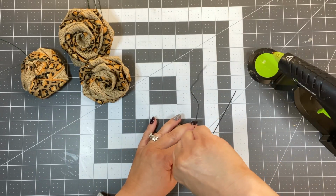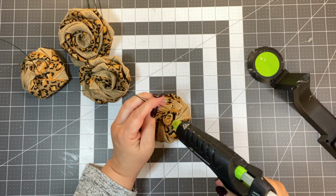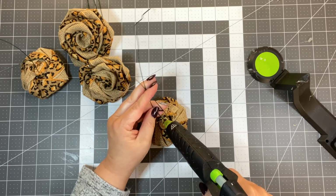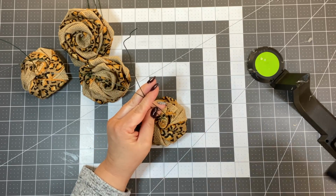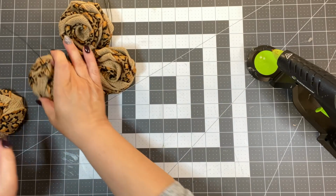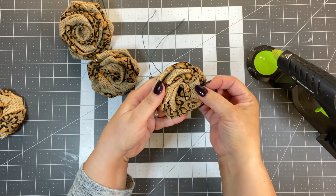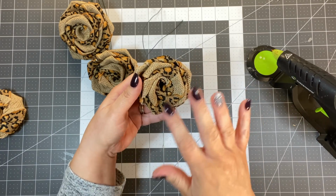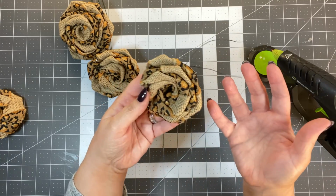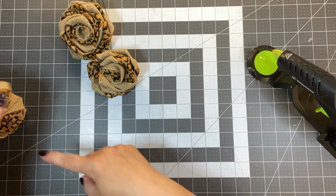And then what I would do, let's pull this like so, is I would just put some glue down there and let that dry, okay? So that's one way. Like with this one, I was able to go right through the center. I also think that if you were using just the brown burlap, it would be a lot easier to do. The fabric ribbon gets a little bit harder to do, but sometimes I can pull it through. Sometimes I need to do that.